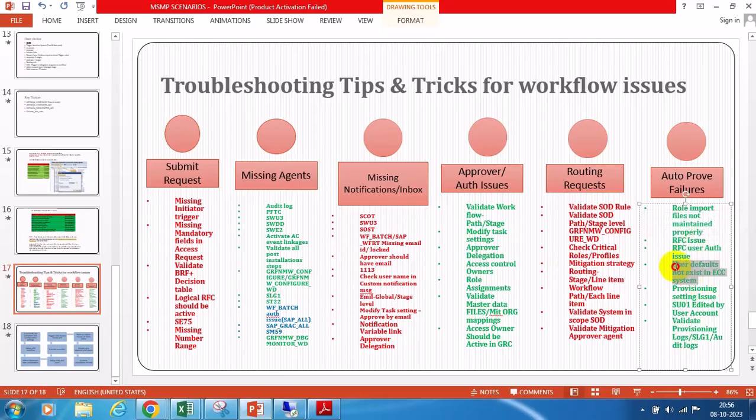Generally, sometimes if you configured user defaults, the user groups do not exist. You have created some user groups in ECC, but those user groups are not maintained in the system. Because of that, you are not authorized to create the users in the respective user group. That issue is also there. So you need to make sure that you consider the complete authorization.